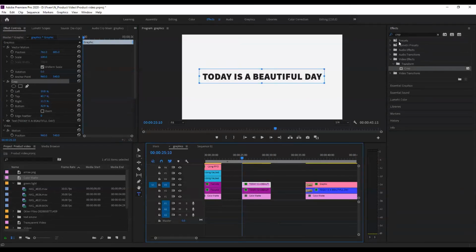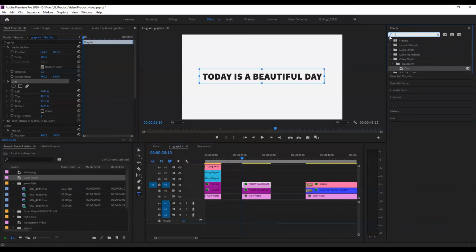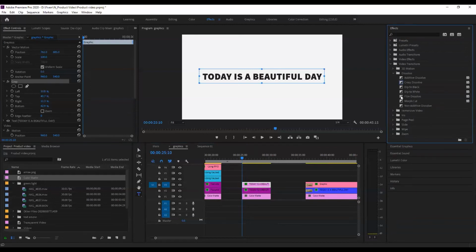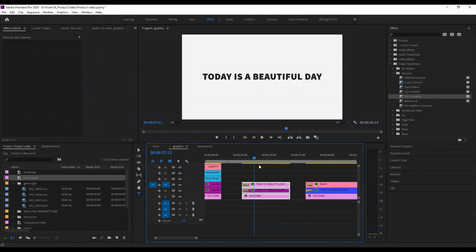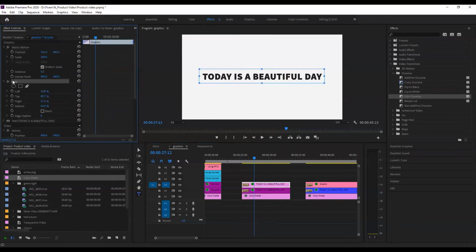Let's say I want to have a dissolve in the beginning, and I want the effect to start a little bit later. So maybe from right here, I want the effect to start. So I'll highlight my top layer, go to the crop, and since the effect goes from left to right, I'll click on the left stopwatch. If I click on the left stopwatch, you will see it created a keyframe right here. That means the effect will start from right here.